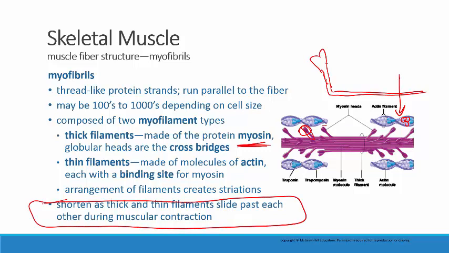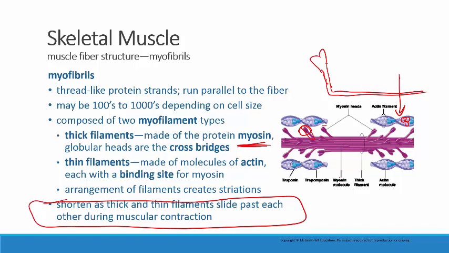A muscle fiber, so a muscle cell, will shorten as the thick and thin filaments slide past each other. So it's the binding and then the movement of the thick and thin filaments past each other that causes a muscle to contract. And I know we haven't got that explained yet. I don't expect you to completely understand that yet. But I want you to get the sense that the thick and the thin filaments don't get shorter. They only slide past each other, causing the muscle cell to shorten.